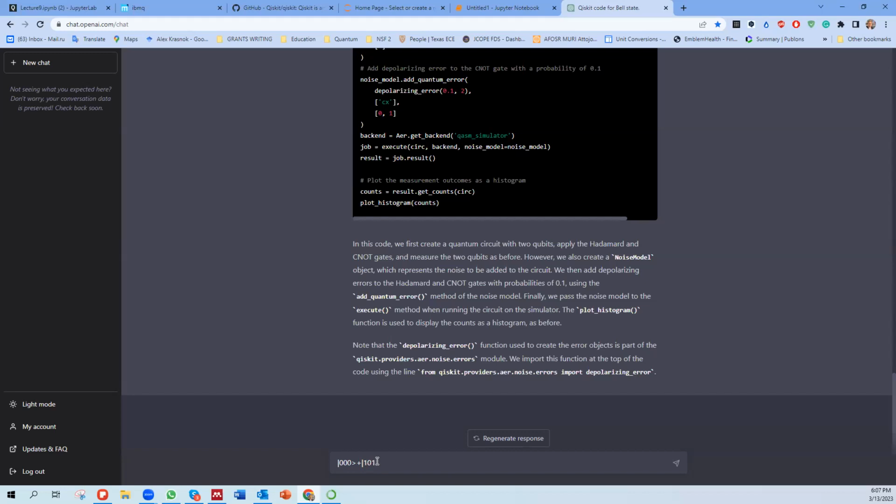So this is also an entangled state, and you can write: give me the quantum circuit that generates this state, 000 plus 101, right?